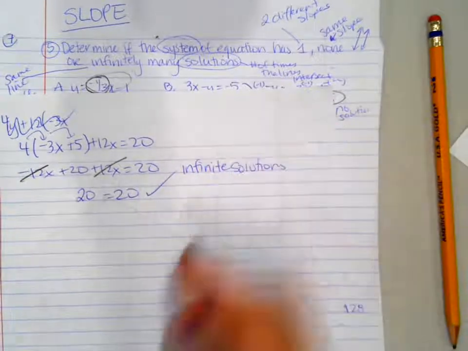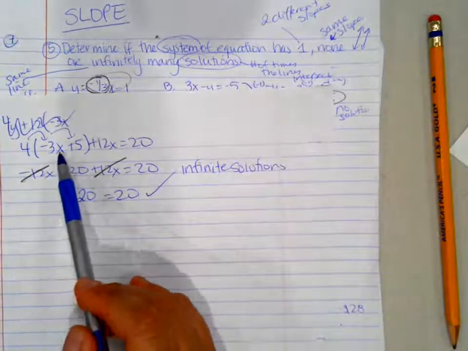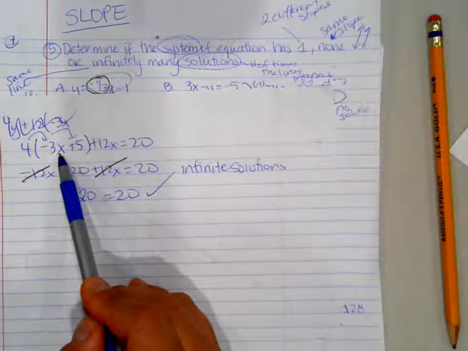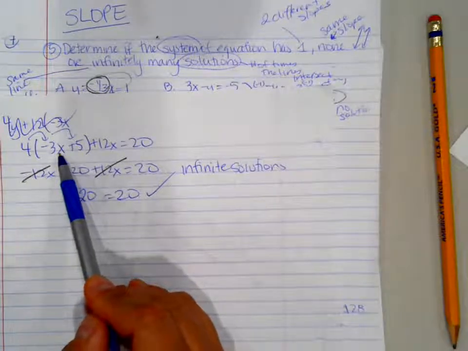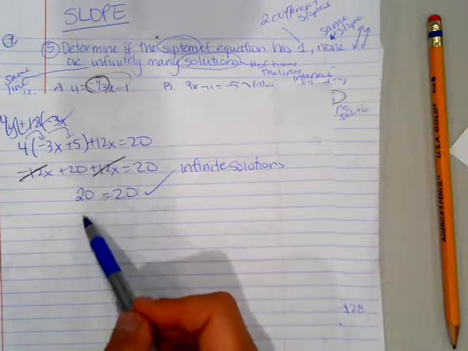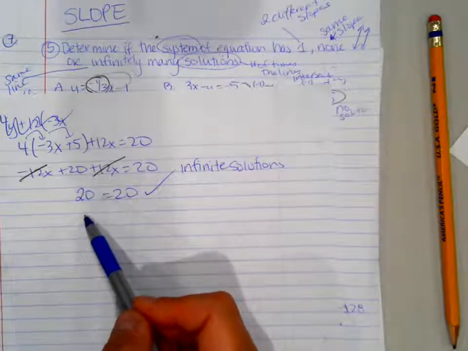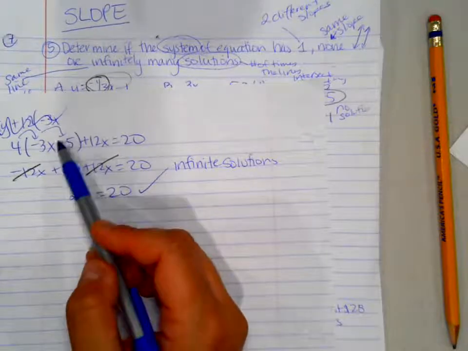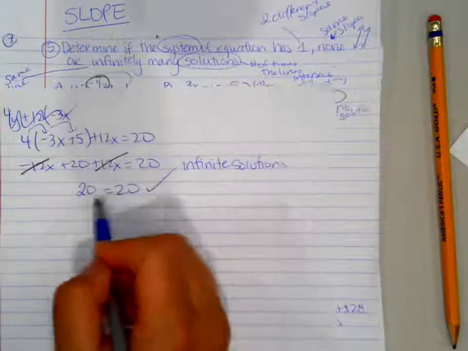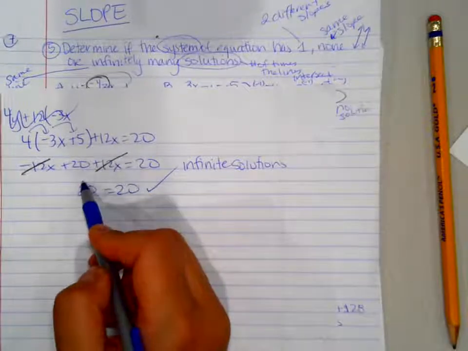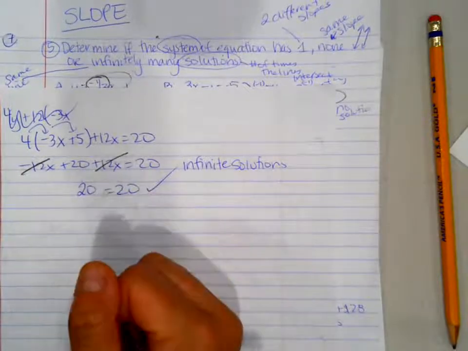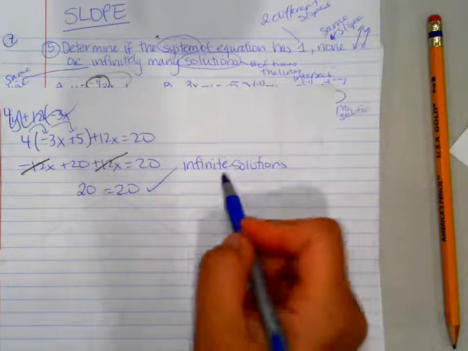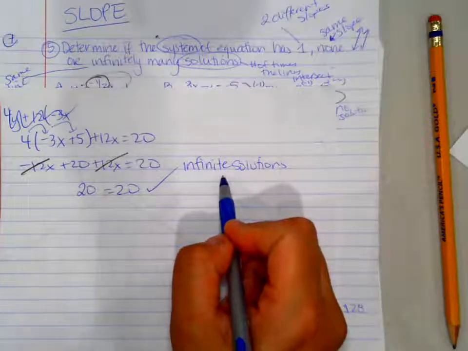And what that means is that I can put any number I want in here for x, and it will still come out equal. It doesn't matter what I put in there. I could put in 1, I could put in 1 billion, and it doesn't matter. I could put in 0.1, and it's still going to come out because the variables will always drop out, and this will equal that. So you will not have any issues. So this guy right here has infinite solutions.